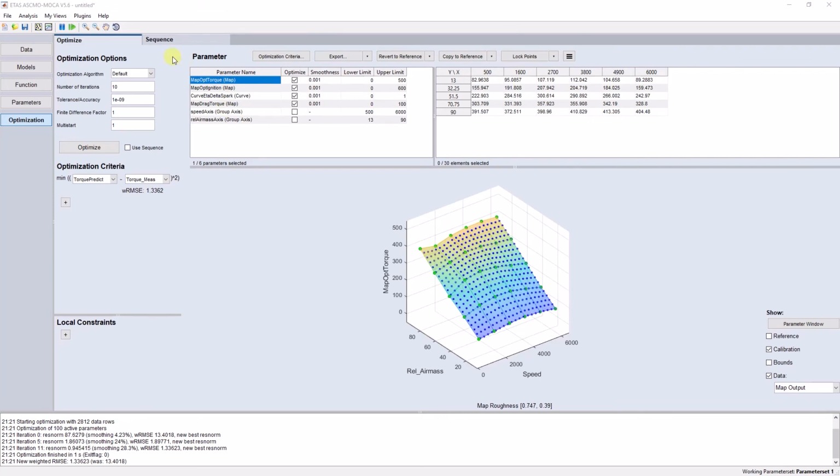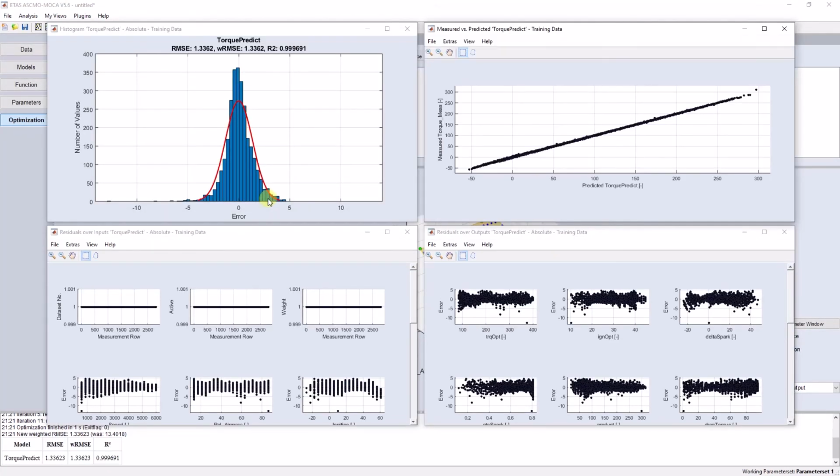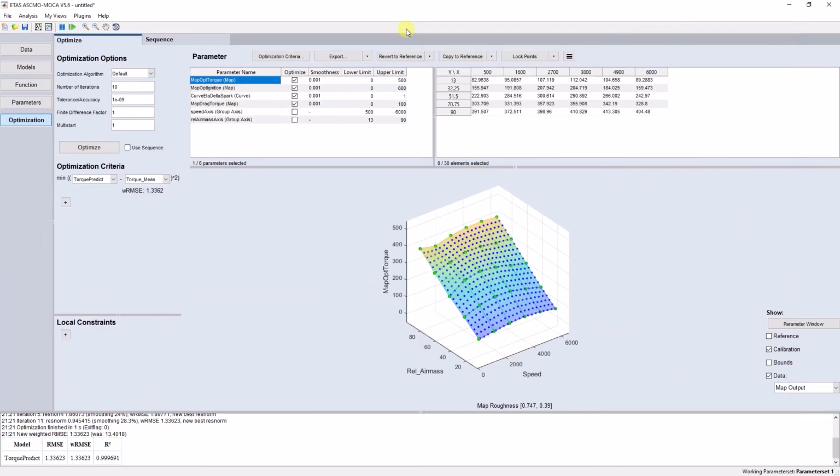To check the quality of our result, we can again go back to our analysis menu and start the absolute error analysis again as we did before. And now you see, it looks much nicer. We have nice normally distributed error bars. We have a very smooth measured versus predicted plot. And you can see we have 2 measurement points already marked with a red circle. These are possibly outliers, so measurement points that do not fit to the rest of the data. They are suspicious. That's why you can mark them if you like, you could remove them or just keep them as they are. So this was the final analysis of the data in one of our standard plots.